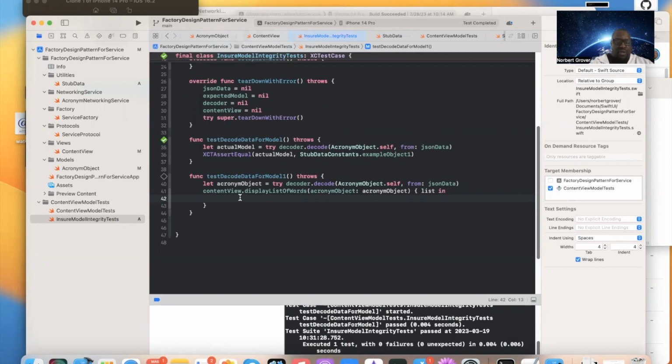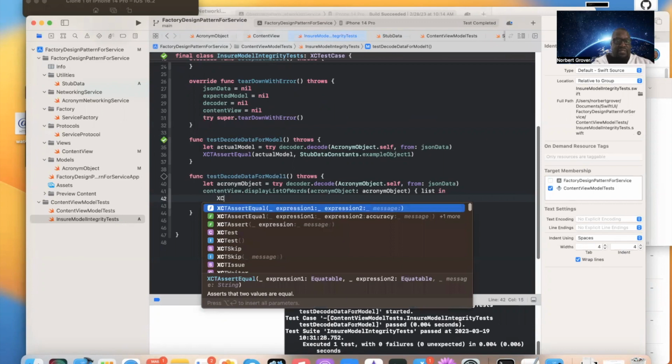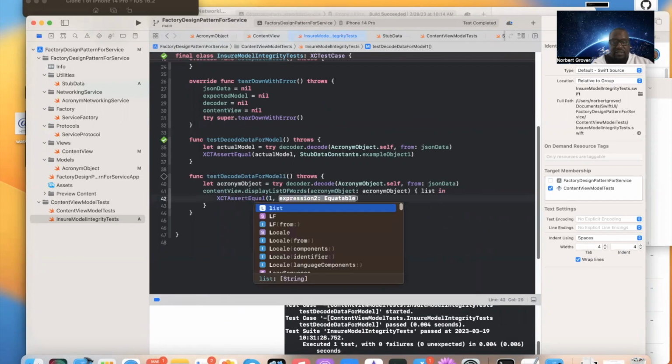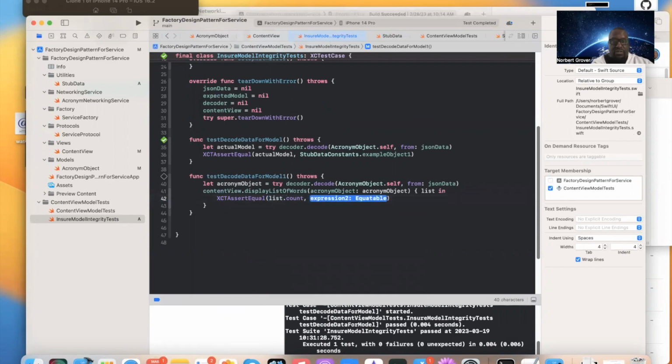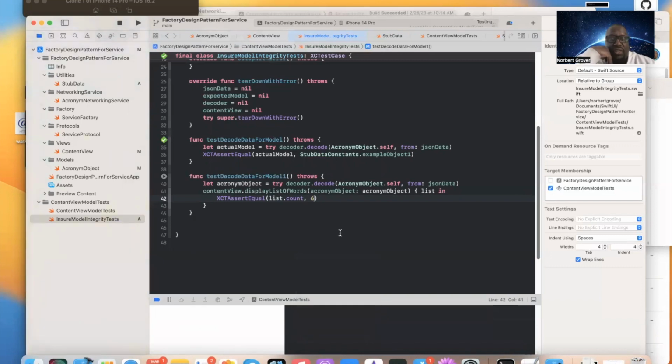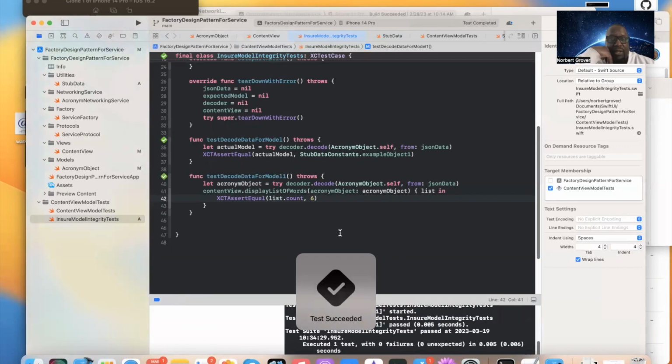Well, that's what we're going to do. XCTAssertEqual, list dot count is equal to 6. Again, we're testing other ways to make sure that it decodes properly.